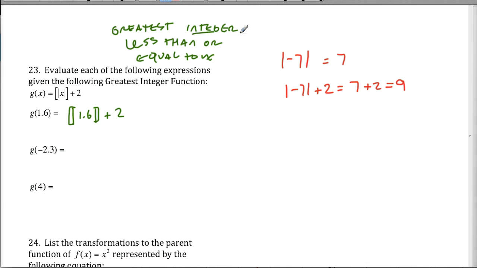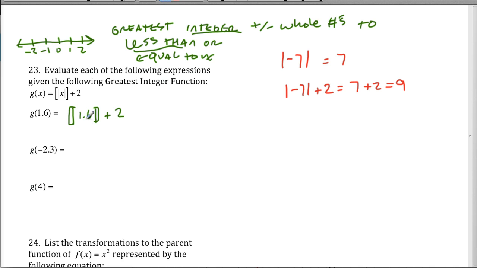So it's got to be an integer, and the integers are the positive and negative whole numbers plus 0, right? So 0 is also included. And less than or equal to, remember, less than is always the number that's on the left on the number line. So for example, if I had here negative 2, negative 1, 0, 1, and 2, 1 is less than 2, 0 is less than 1, negative 1 is less than 0, negative 2 is less than negative 1.